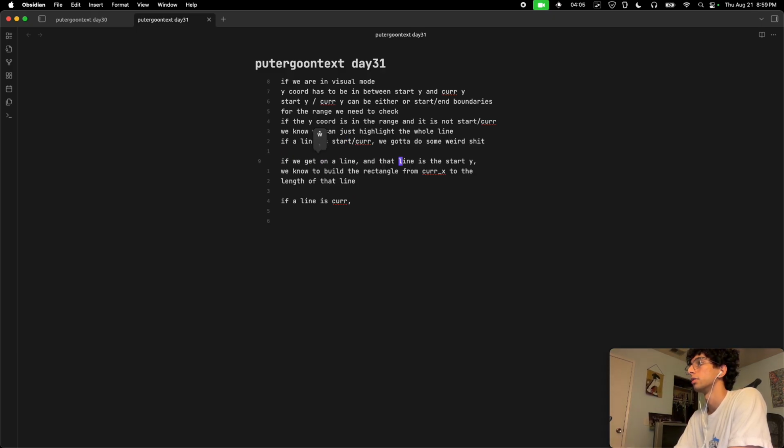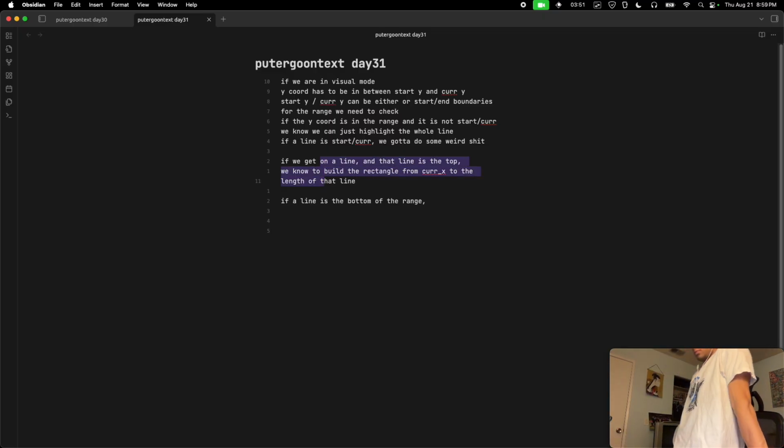Line is the top, line is the bottom of the range. Right? Yeah, I think that's how we gotta do it. Line is the bottom of the range.